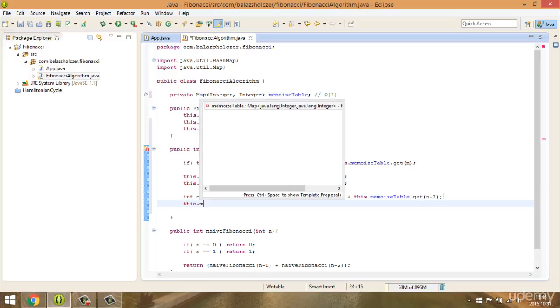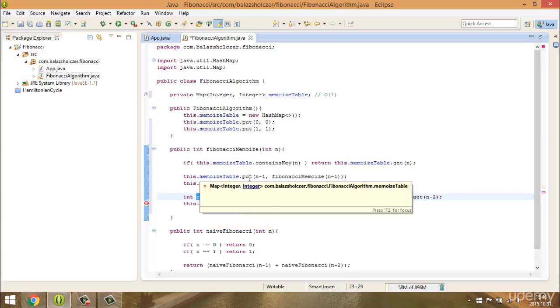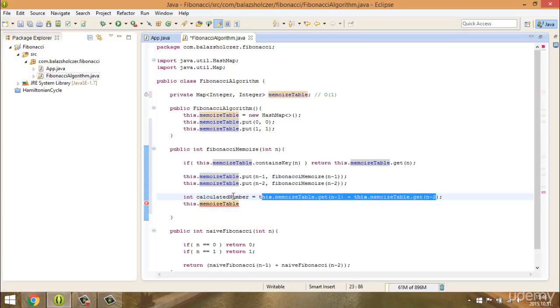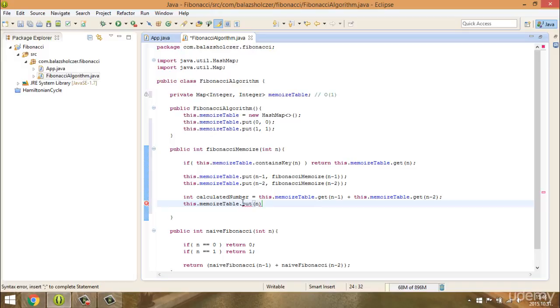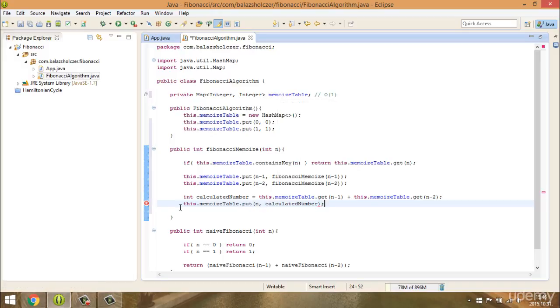Of course, I have to put it in the memoized table because this calculated number is not in the table. We get the two items and add them together. And of course, I have to put it for the index n and the calculated number. So if we see that this n is in the memoized table, we just return it.